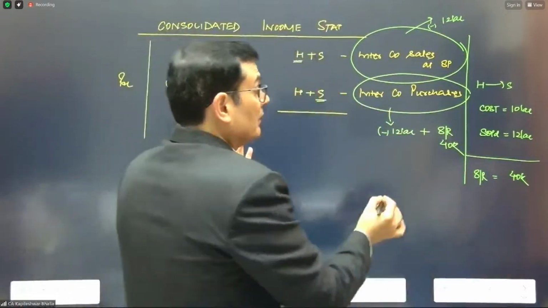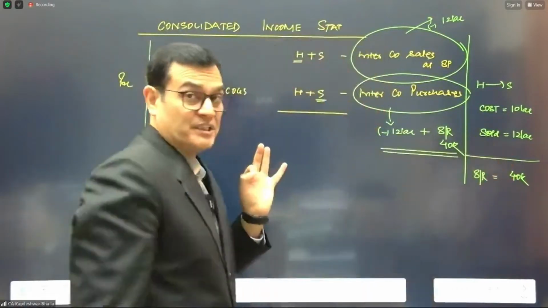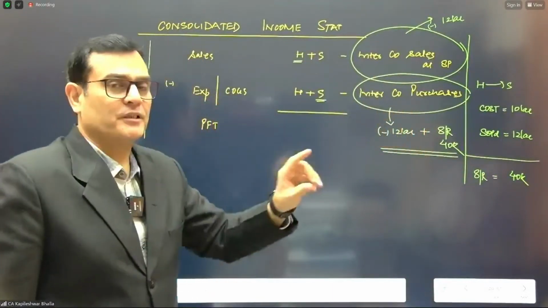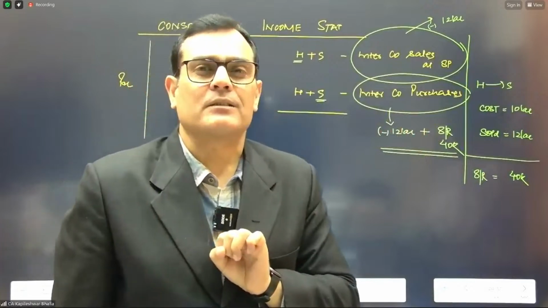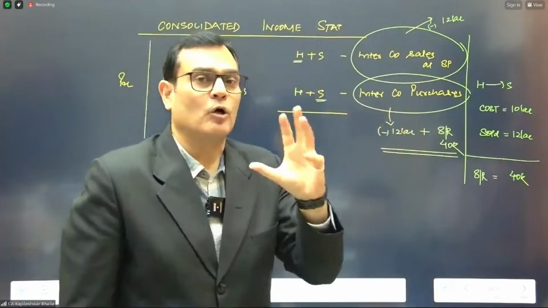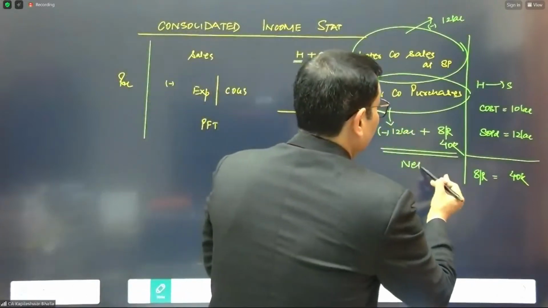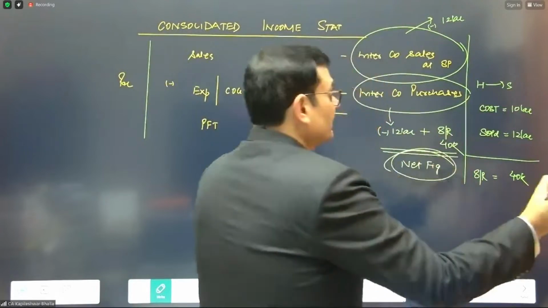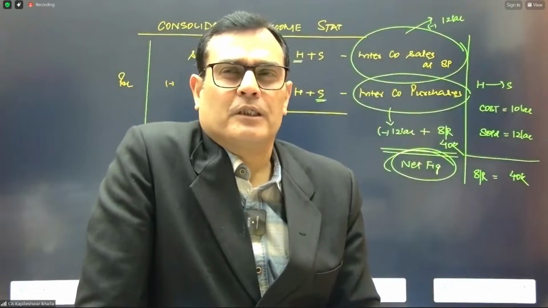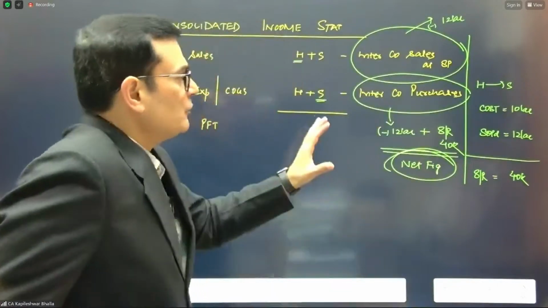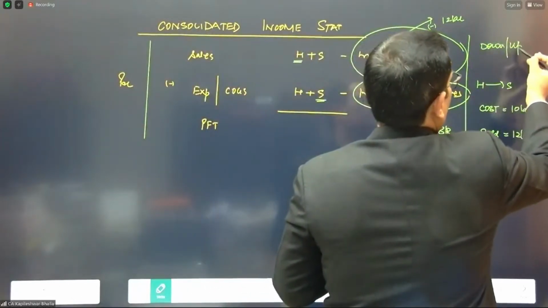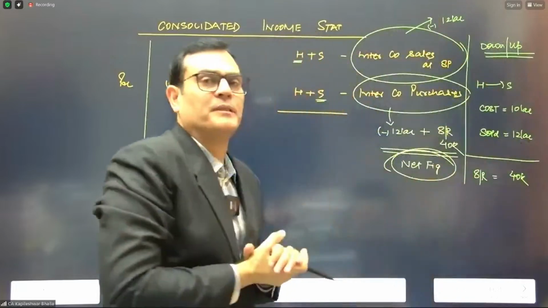Zero. So you need to remember that the elimination from the figure of purchases will be after considering the stock reserve. So you need to basically reduce the figure, which is the sales value minus the stock reserve. The net figure will get reduced. So either we say minus 12 plus stock reserve, or we can say you need to reduce the net figure. I know what is now coming to your mind. If it is supposed to be upstream transactions, would the treatment differ? No. This treatment would remain the same, whether it is a downstream transaction or an upstream transaction, the impact of this is going to remain the same.